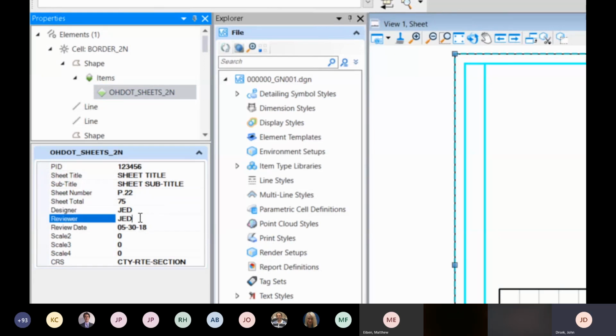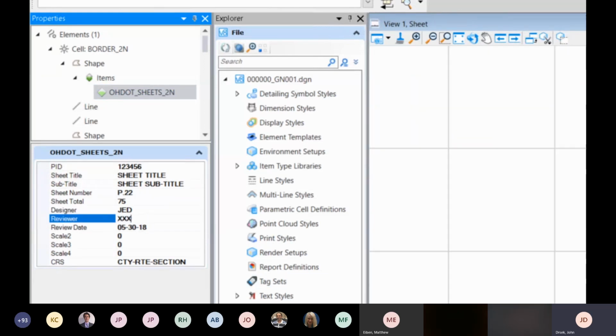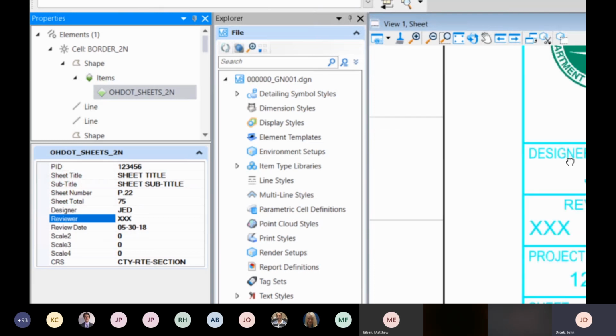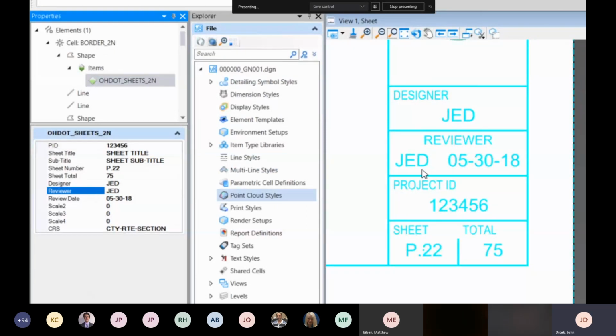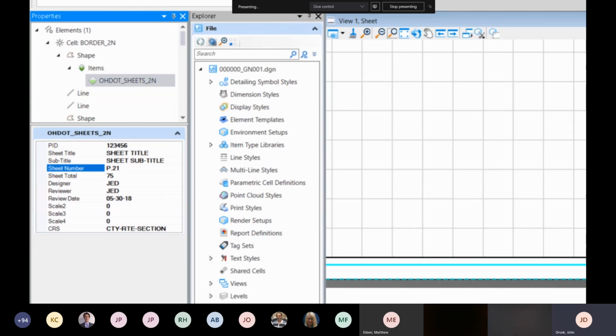So if I wanted to change this, if I zoom in here, we can watch it happen. So this, oh, it already changed. The second I hit enter or click off of it, you'll see it changes. So that's true for all of these. I can just easily change any of these just like that.